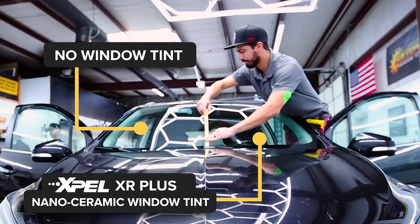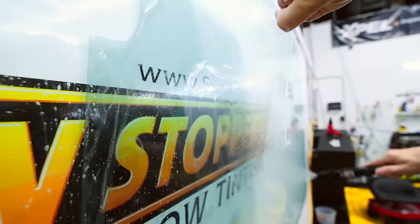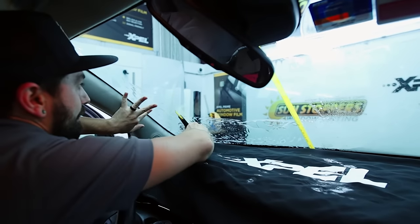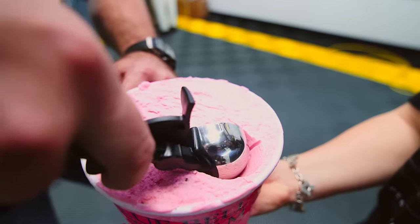We're in Texas, and as you know, Texas has a lot of heat. It was 97 degrees, and this demonstration is going to show you what direct heat does — how much the window film blocks on the direct heat. It was a hot day. The car's hot. The doors were open. And the ice cream was melting before we even put it on the dash.